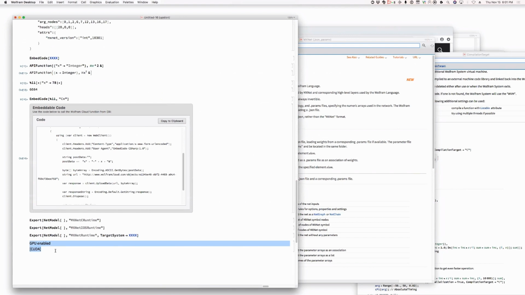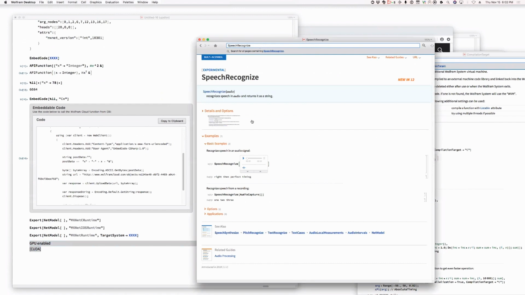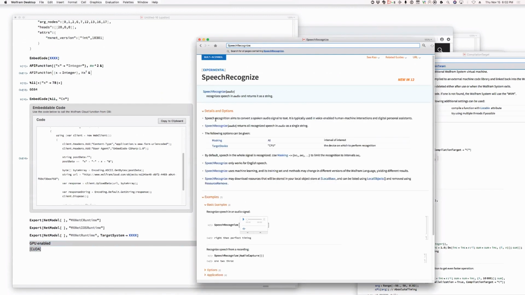Okay, 412, we're saying. Well, I think we care about it for that. Do you think we care about, for example, something like speech recognize, is it going to have a target device option? It does, but let's see options. It does have one. Okay.